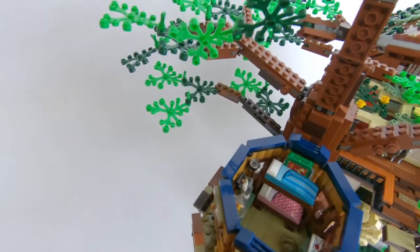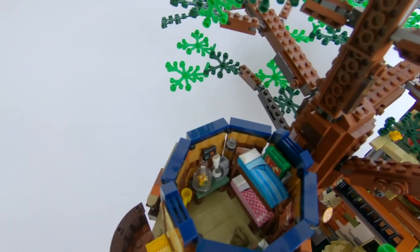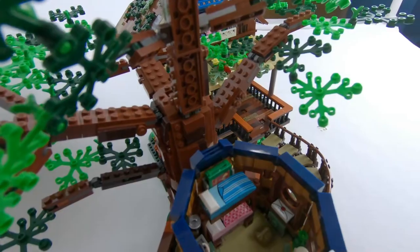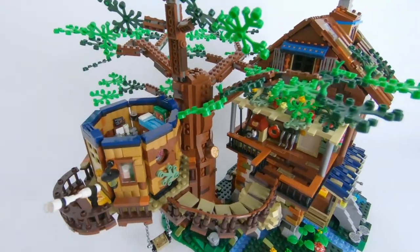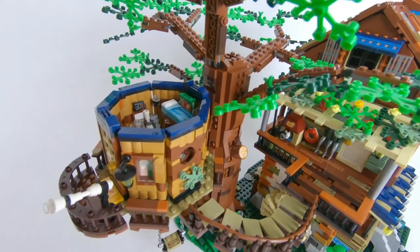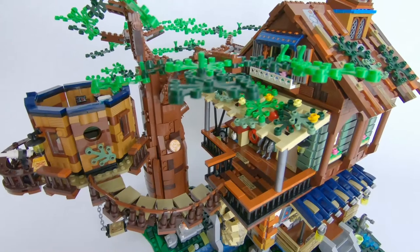Taking a closer look inside you see there are two bunk beds — one for a boy and a girl. There is a little book. On the side there's a flower under glass done with some binoculars and I think a microscope build. On the other side you have a couple dressers with drawers. Outside you have a telescope build with a lantern, and the walkway goes all the way around the treehouse. Instead of stairs going up like the LEGO treehouse, you have a rope bridge that goes over to the second floor of the house, which I think is pretty cool.